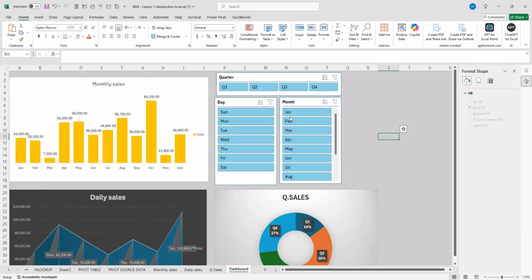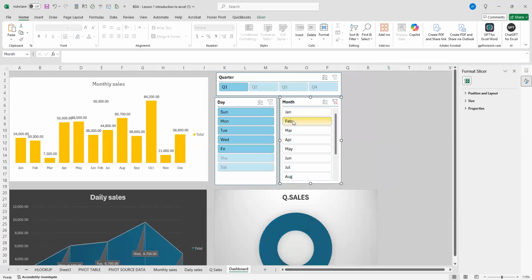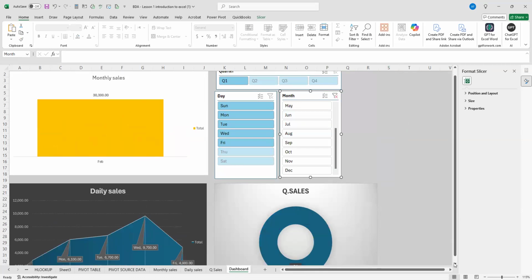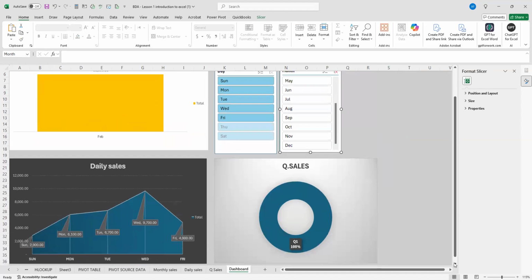Say, for example, the sales for Feb. Analyzing the sales for Feb, I'll be able to see this, and what Power BI will be able to do for us is different from what you can do here.